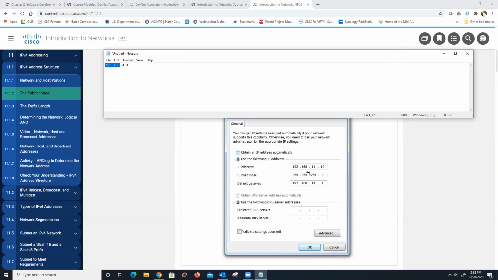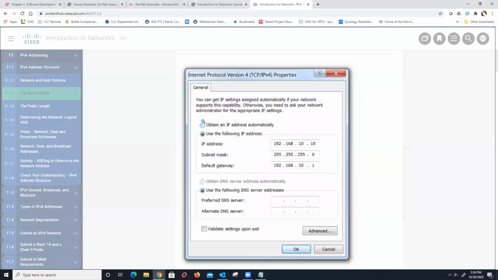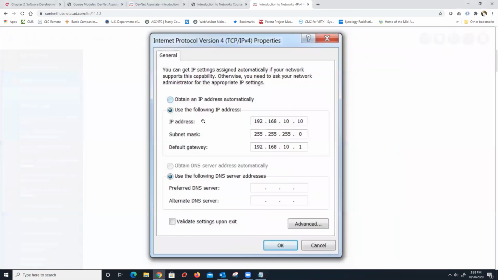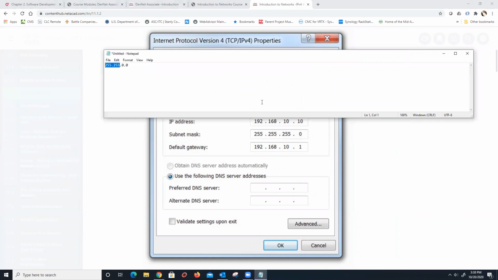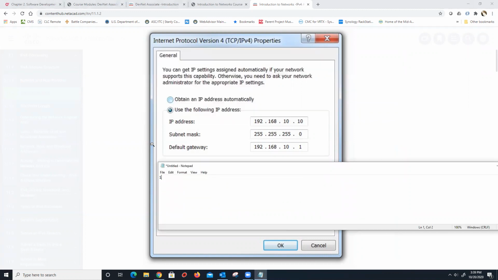So for instance, if I look at this address right here that's been assigned on this PC, 192.168.10.10, and the subnet mask of 255.255.255.0, this tells me that this particular machine is actually on the network 192.168.10.0, all right?